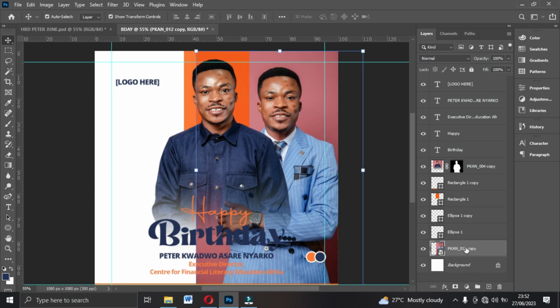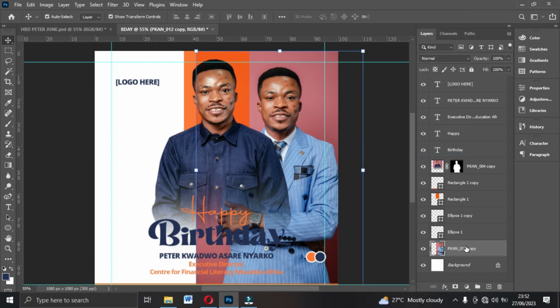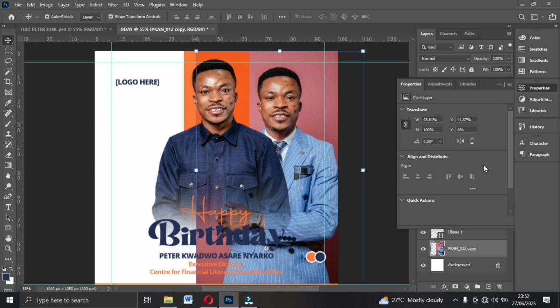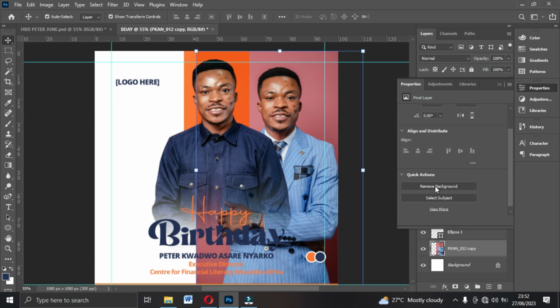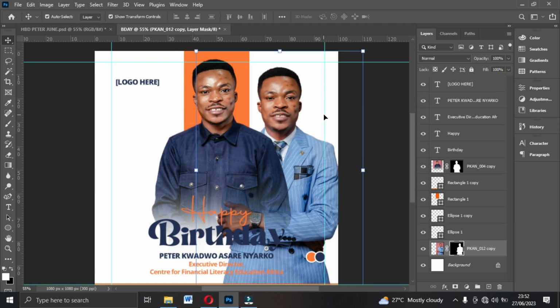Come to the layer side, right click, go to rasterize. Once you finish rasterizing, go to properties and click on remove background, and Photoshop will do the magic for you straight away. So Photoshop has done it.